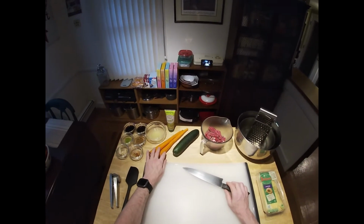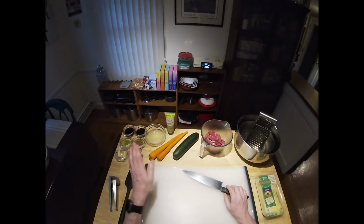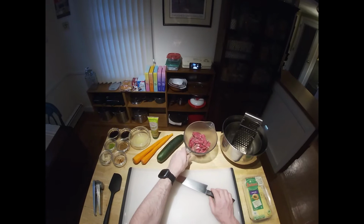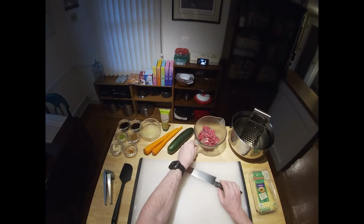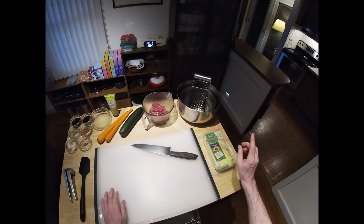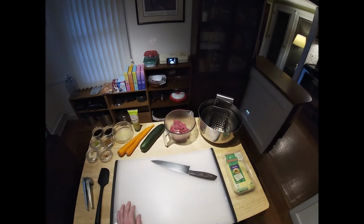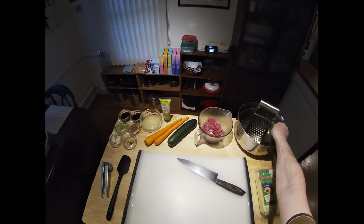We're going to need 2 carrots, a cucumber, 1 stalk of lemongrass. I did not have lemongrass at my grocery store, so we're going to use a dab of lemongrass paste. And about 1/2 a pound of beef. You can use whatever cut of beef you have laying around. I've got a couple of steaks that were in the freezer here, and you just want to slice it thin. And we're going to use linguini today. That is the only fresh pasta that I was able to find that I could approximate for lo mein noodles, but it'll do. Okay, so the first thing we're going to do is grate our carrots on a box grater.